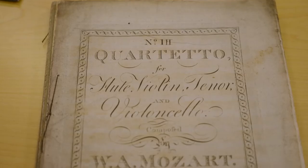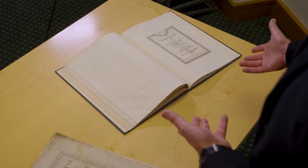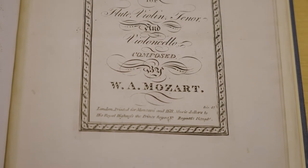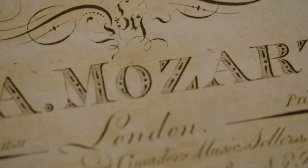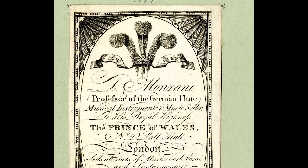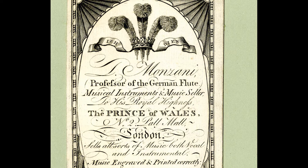It is not surprising, then, that library catalogues focus on other information to identify items correctly. They distinguish, for instance, between this edition of Mozart's music, printed in London between 1800 and 1803, and its reprint from around 1820, when the publisher's name and address had changed. The catalogue generally organises musical scores by telling the story of their production. In this case, the story is set in early 19th century London, only a few streets from here, where the Italian flautist and flute maker Tebaldo Monzani published and sold from his shop a lot of sheet music with flute or arranged for flute.